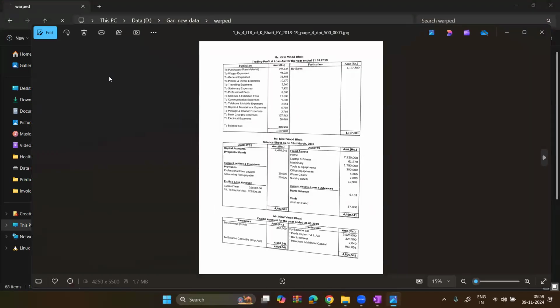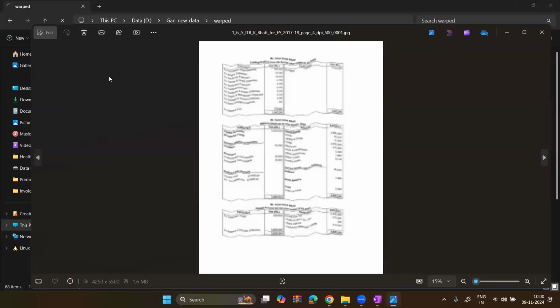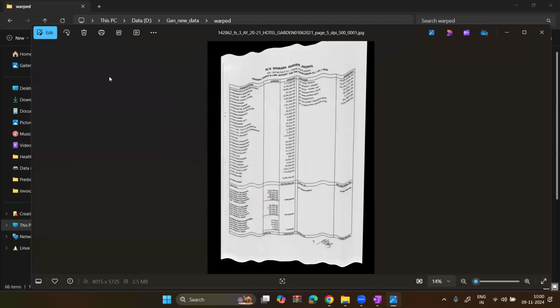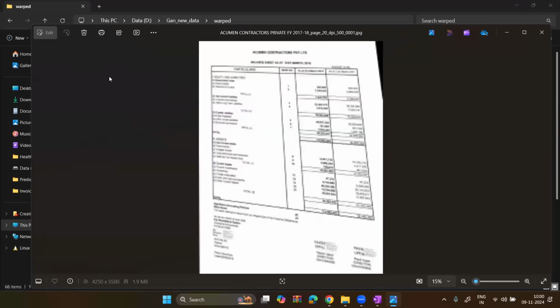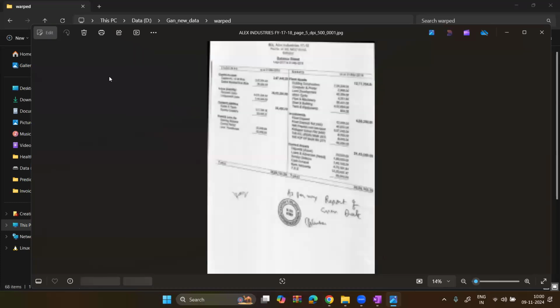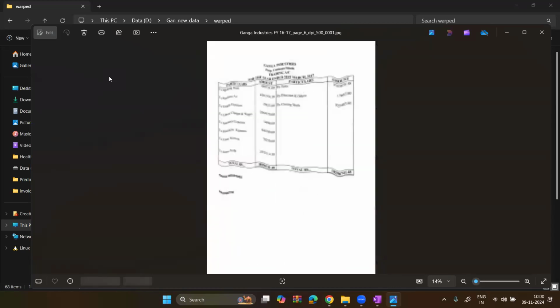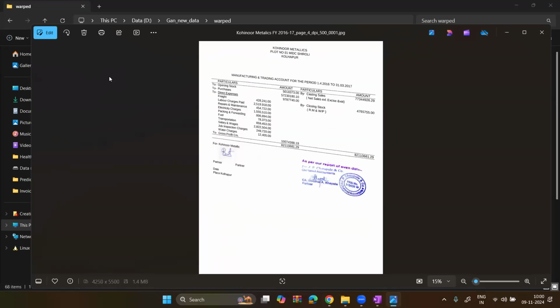So something like this, rotated. Same data rotated, like this warp. Can you see this? Or like this, warped, like this, rotated, something like this we will have. Okay, you can see all these are unclean, warped like this. Can you see? A lot of warping is applied everywhere. Generally, when you're scanning images, you'll get this kind of condition, right? If the document is heavily rotated, or sometimes you might click a picture which is rotated. We cannot stop that, right?